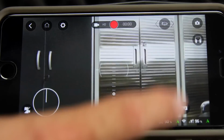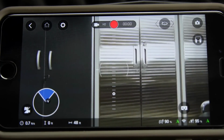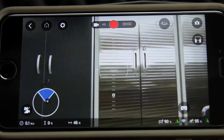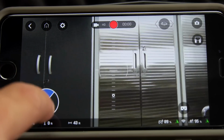If we want to go right to the full screen for video, we'll go ahead and jump into that. Now on the controller, I have a tilt. I can actually tilt this up or down. And I can go full up or down with that. We have a return to home button. We have a radar screen.